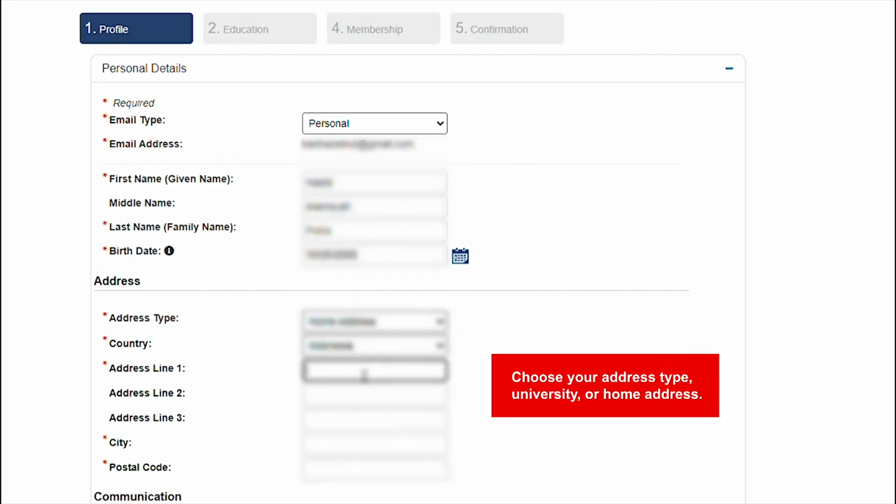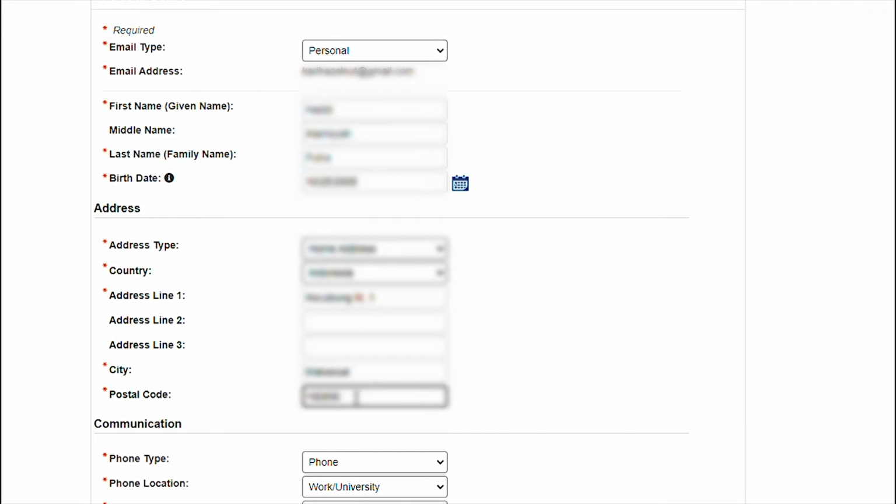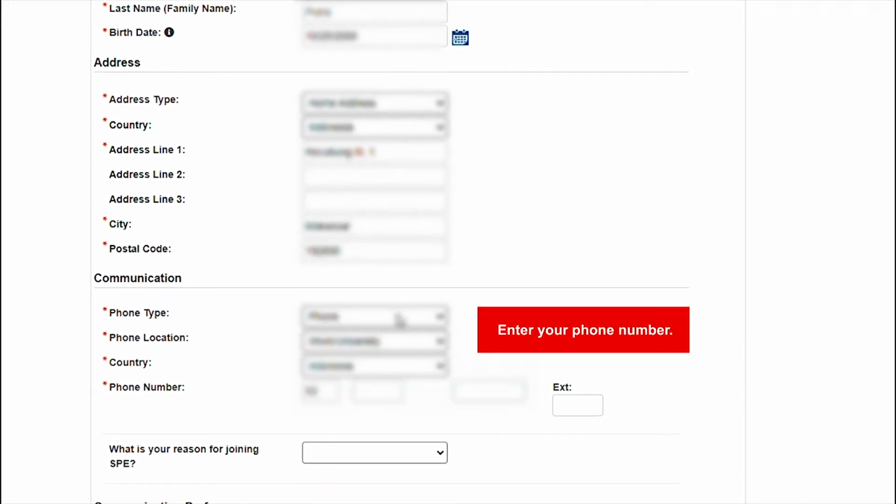Next, choose your address type, university or home address. Enter your phone number.